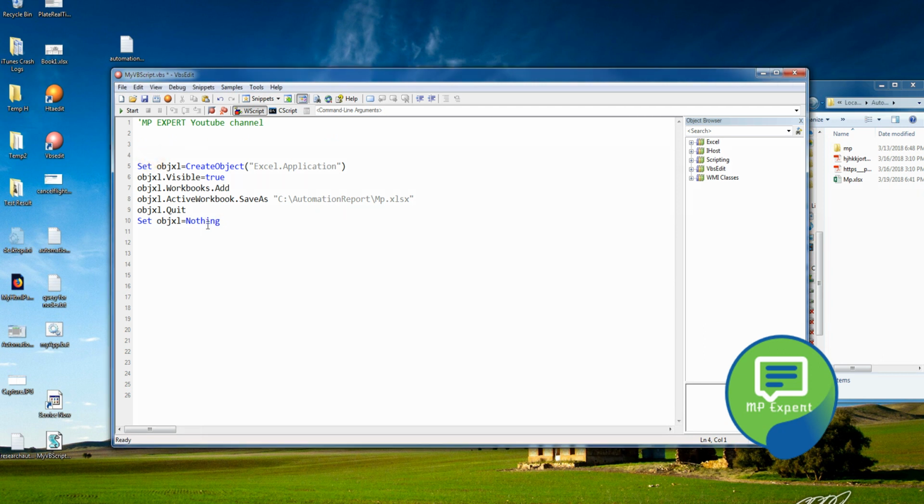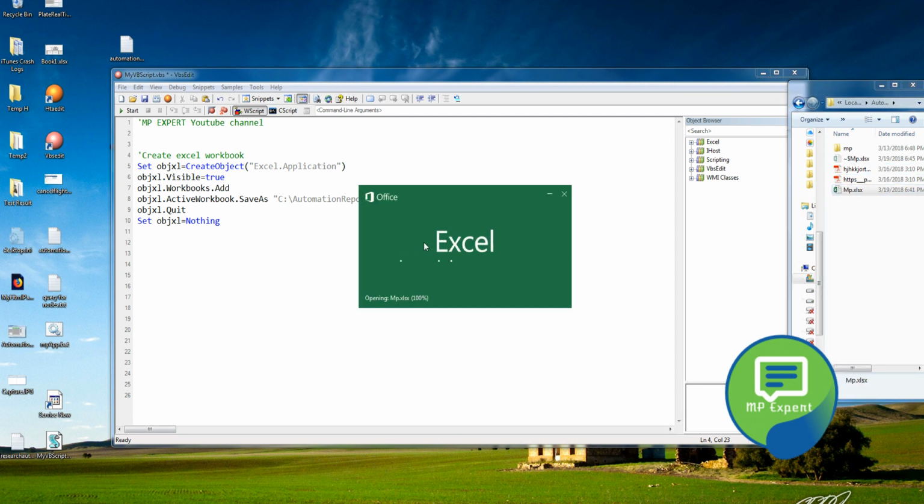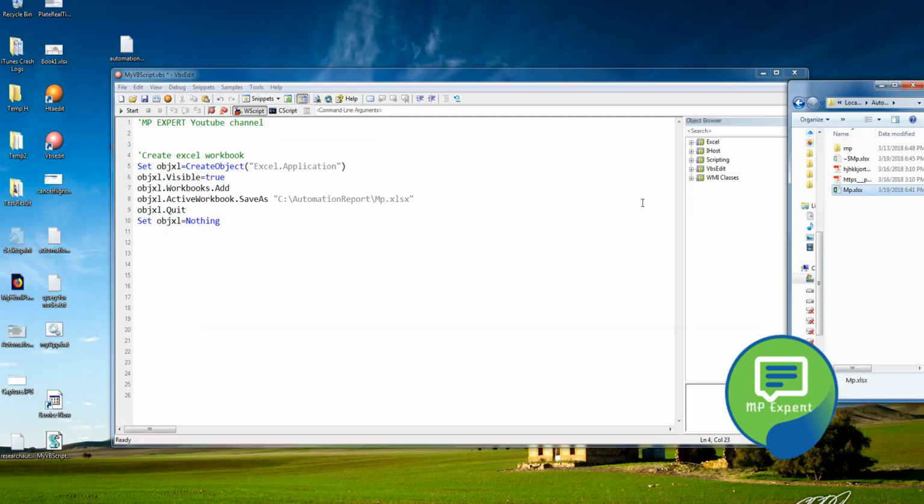Okay guys, so this is how you create the Excel workbook. If you see inside, okay, so this looks like a normal worksheet.